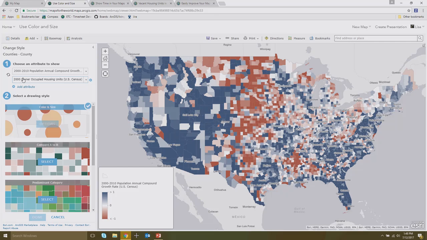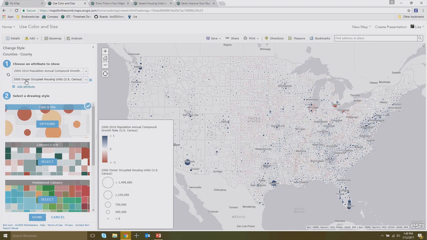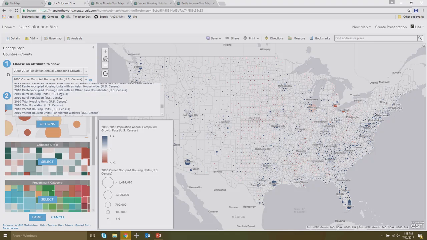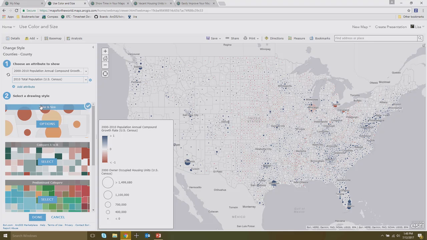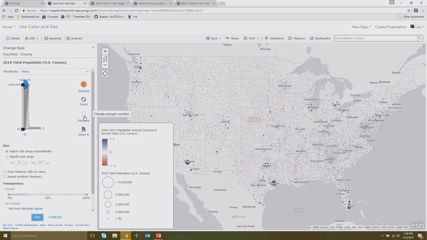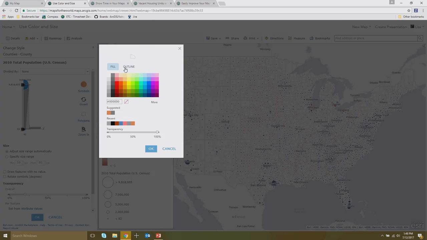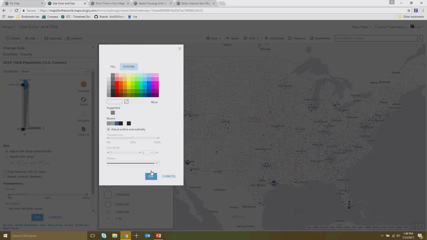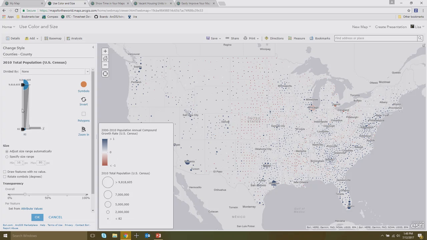I'm going to go into the options because I'm really not getting the signal I want to get yet. And again, those polygons crept back in. So I'm going to go ahead and just get rid of those so that we can focus on the data. So these small dots are looking a little too small for me. So there's this option to set the size range in any way that I want. So I can go ahead and play with these values until I get the story that I want to be told. So now I'm seeing those smaller circles better, but now I'm not seeing those larger areas of population.